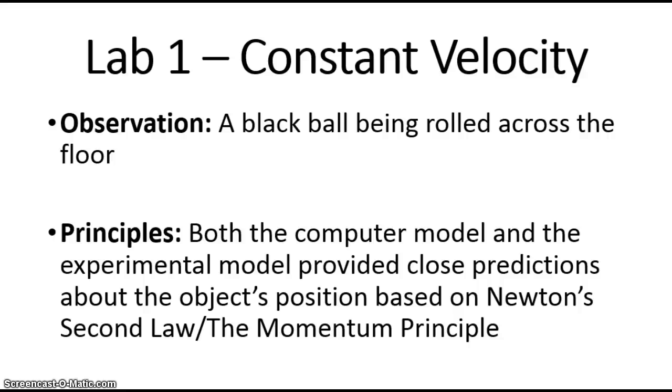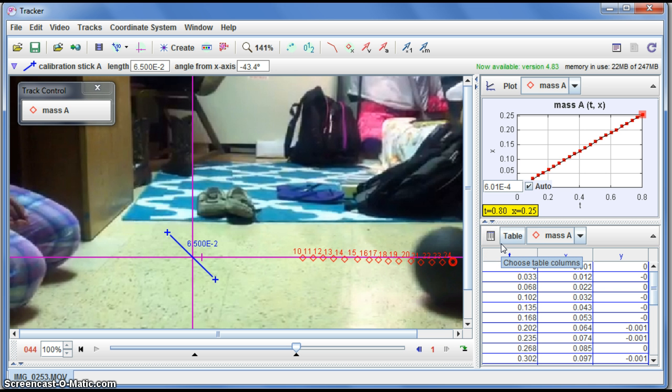The purpose of this lab was to observe an object moving at a constant velocity and compare it to a computational model, which both used the properties of Newton's second law. In order to do this, I recorded a video of a ball rolling and tracked its position over the course of 0.8 seconds. As per the coordinate axes placed on the experimental model and tracker, the object moves in the positive x direction. The parameters in this experimental model were time and position, giving velocity by the slope of the graph.